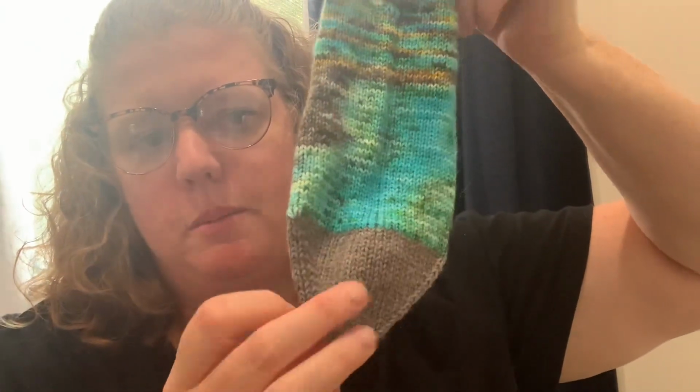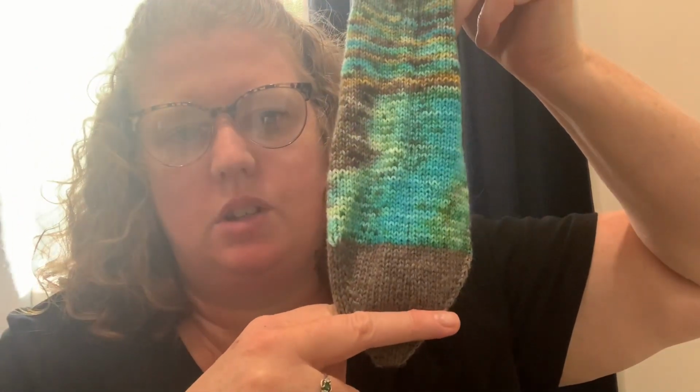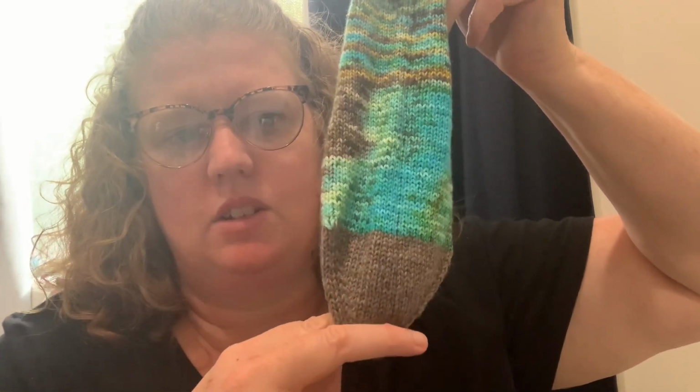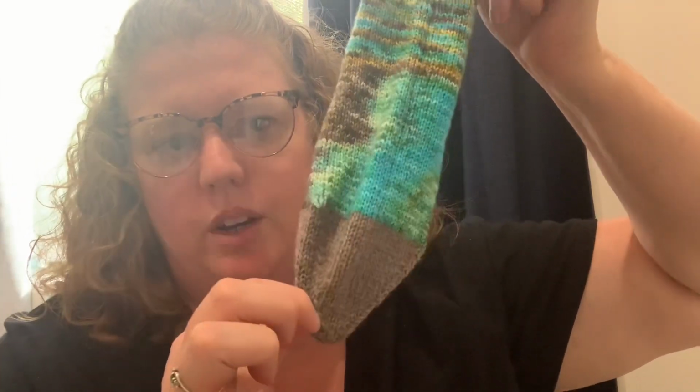If I was doing them for me, next time I would stop my decreases a little bit further up, and then just do the Kitchener stitch to shut it. That went a bit too pointy for my liking. But when it's on your foot, you don't see the pointiness, and it does fit really well.